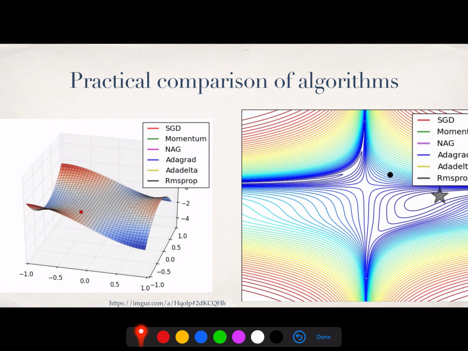And we can see what the different algorithms do, SGD in red. We also have AdaGrad in blue, which we discussed last week. AdaDelta is basically almost the same as Adam, which we also discussed, and same for RMSprop, basically. So let's see what happens here. If you start all these algorithms, then you can see that SGD will here be the slowest algorithm. The others are doing a bit better.